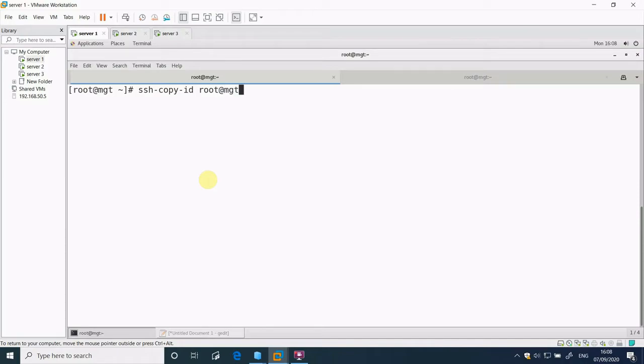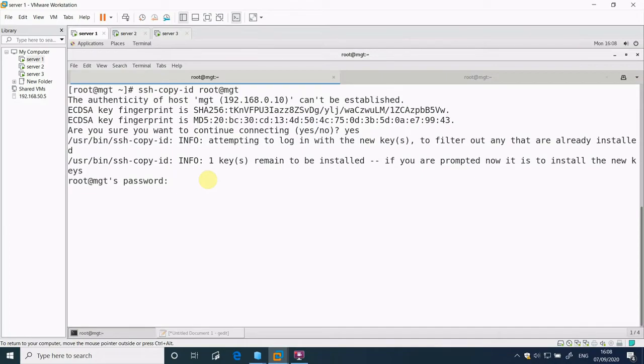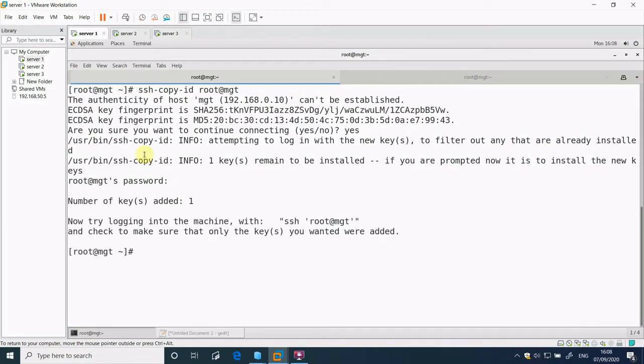We are going to configure passwordless SSH for root at MGT, or root at 192.168.0.10. So we have successfully configured passwordless SSH. That's the IP address of the server with host name MGT.